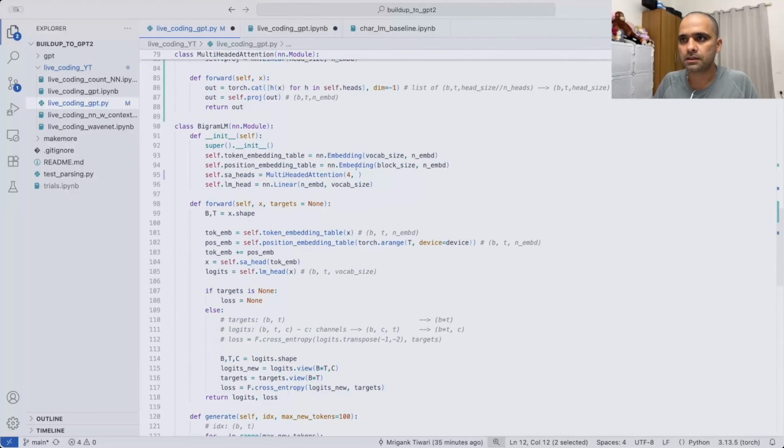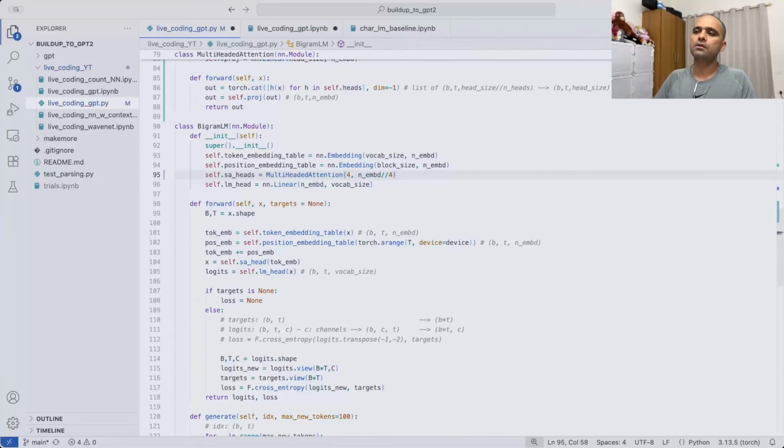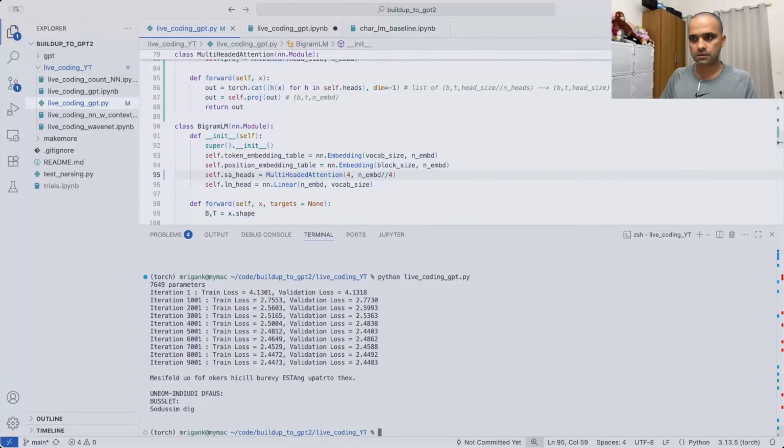So we make this as embed divided by 4. Now I hope this should function.